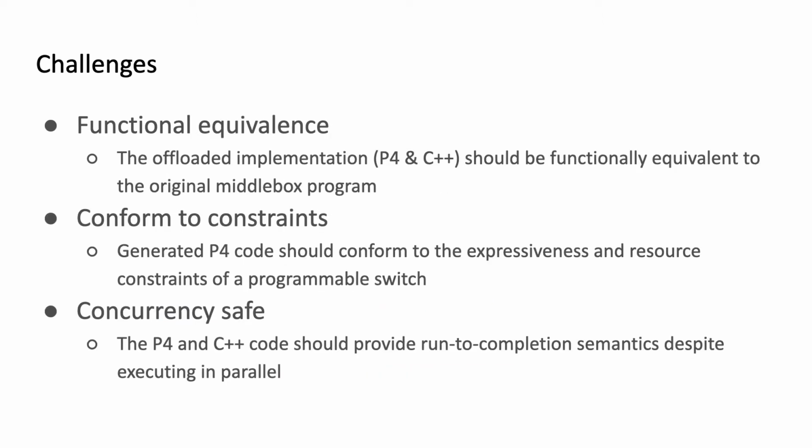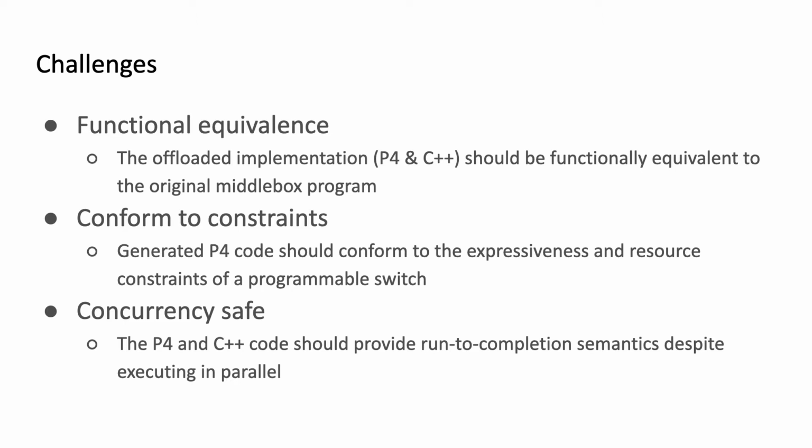Of course, performing automated offloading is not easy and there are several challenges. The first one is that we need to guarantee the functional equivalence between the offloaded version and the original middlebox program. Because in the offloaded middlebox, the packet is being processed by both the P4 program running on the switch and the C++ program running on the middlebox server. Therefore, we need to guarantee that when these two programs combine together, their behavior is equivalent to the original middlebox program.